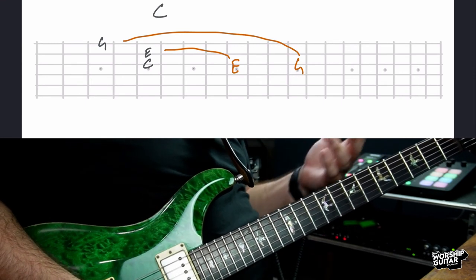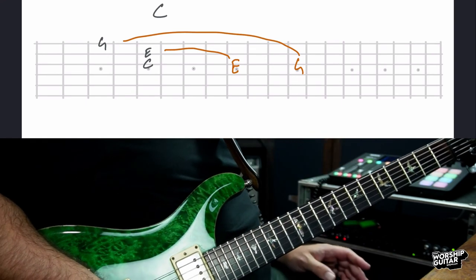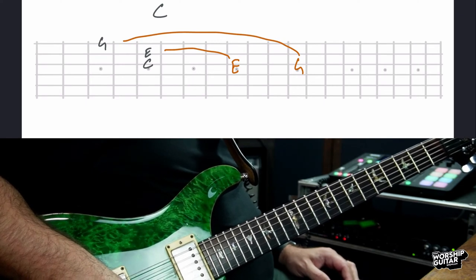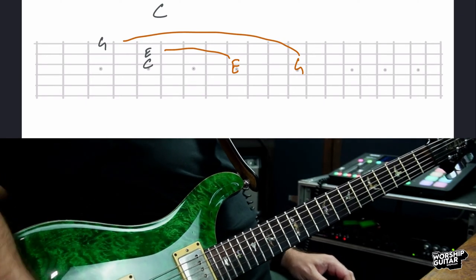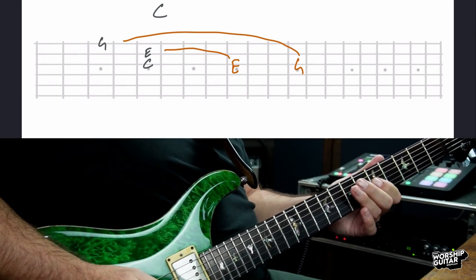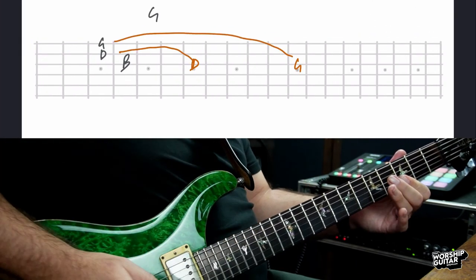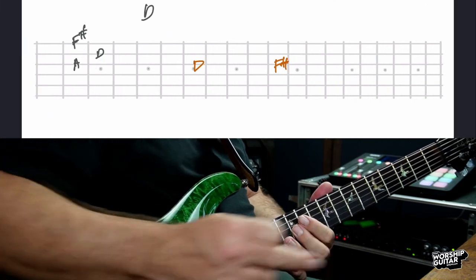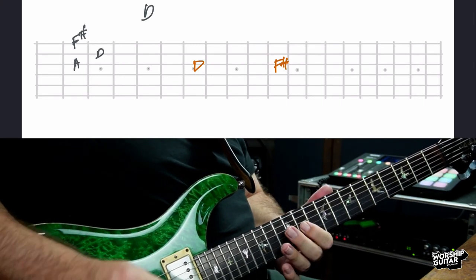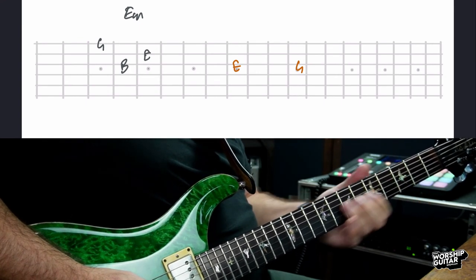Up to you what you want to do with the notes once you have them down, but when you start, don't even have a super dirty tone like I've just done. See if you can clean things up a little bit, maybe even remove your delays and all that kind of good stuff, and then just see if you can play the notes. C, E, G, C, E, G, B, D, G, B, D, G, A, D, F sharp, A, D, F sharp, and then E, B, E, G, B, E, G.